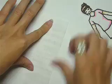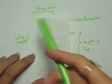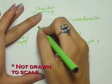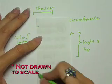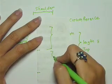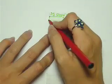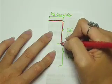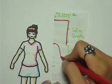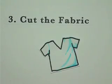Okay, so get out your scrap papers and fold it in half. We're going to draft the collar now. Here are the needed measurements. I'm just going approximately, so it's not drawn to scale. Just to give you an idea of how it's like. So I measure half of the collar length, half of the shoulder width, and with my red marker I'm going to draw out how the collar should look. This semicircle here is supposed to be the back of your neck. Oops, a little off, but this is approximately how it looks.